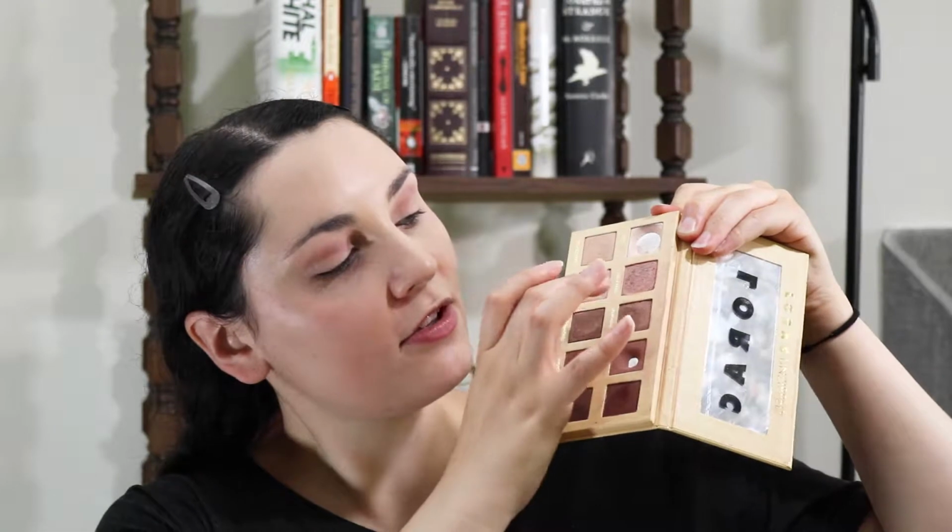So next I'm going to go in with the shade Unbelievable, and I'm just going to pat this all over my lid with my finger. This is the simplest eye look I know how to do personally. But whenever I wear it, I seem to get compliments on it from random people. So I guess there's something about it. But it's super simple, just kind of everyday glam. Just, you know, fresh, simple, easy, all of that good stuff. So I'm just patting this all over my lid with my finger.